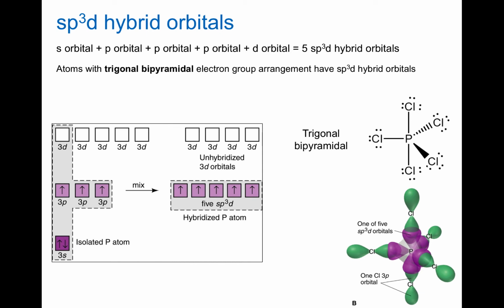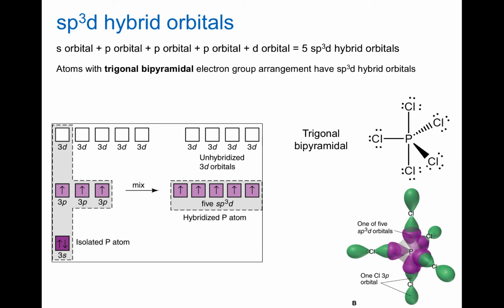And remember, we talked about in chapter 10, the types of atoms that are capable of having an expanded valence are the ones that are in period 3 and higher. And the reason the atoms can have an expanded valence, so more than 8 electrons, is because they have an empty d orbital available to borrow.